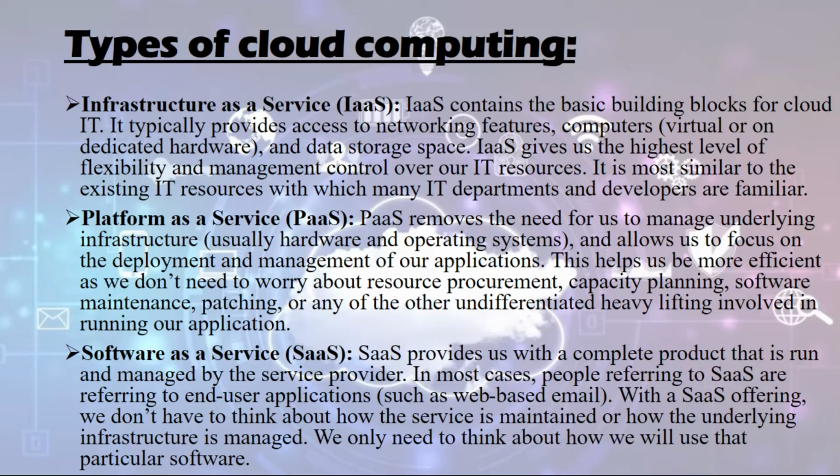The third one is Software as a Service, SaaS. SaaS provides us with a complete product that is run and managed by the service provider. In most cases, people referring to SaaS are referring to end user applications. With a SaaS offering, we don't have to think about how the service is maintained or how the underlying infrastructure is managed. We only need to think about how we will use that particular software.